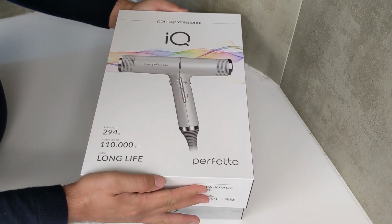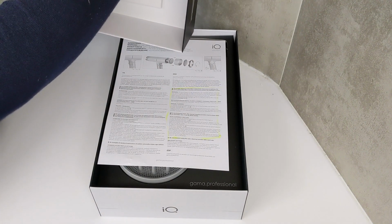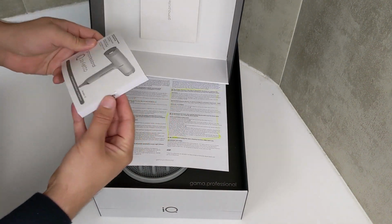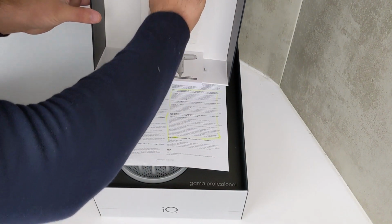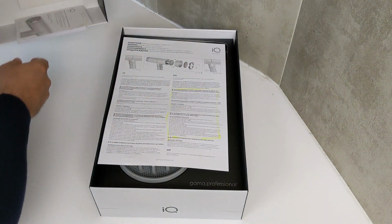The top of the box just slides off, as you can see. And inside the box there is a little welcome pack and some instructions. Put that to one side, and some more information which we can read later.